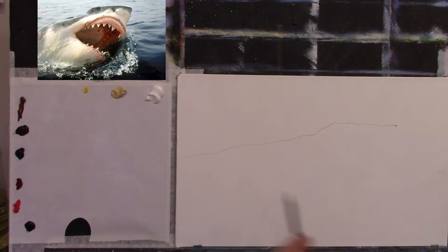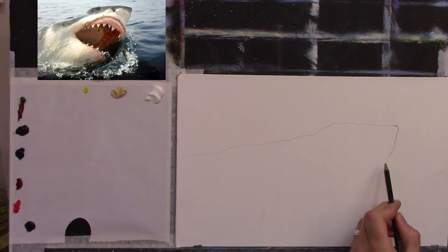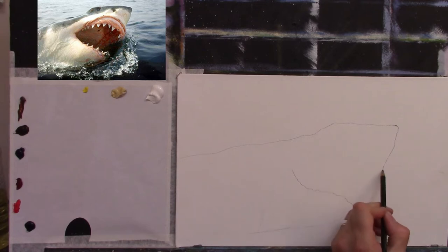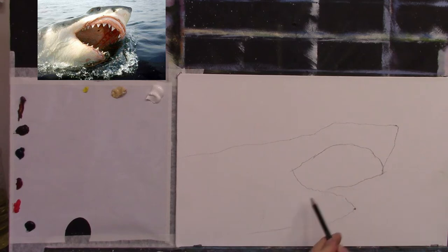It kind of goes off down at an angle like that, and then this looks like a landscape. The nose isn't pointy but it kind of comes down like that. Looking at the photograph, if I bring this line straight down we'd have the corner of the mouth - the bottom jaw - and it kind of comes along like that into the water, turns up slightly and curves, then goes into the corner of the mouth. This big wide mouth is going to take a bit of practice. The water comes down into the mouth like that.